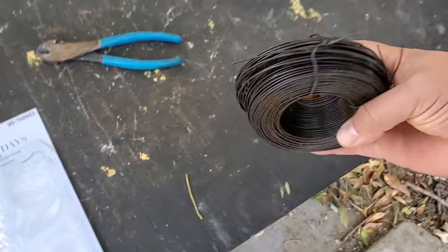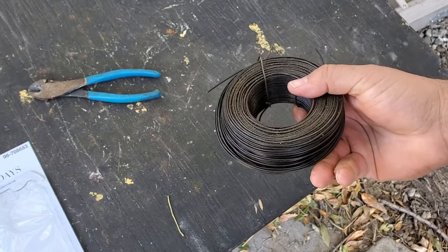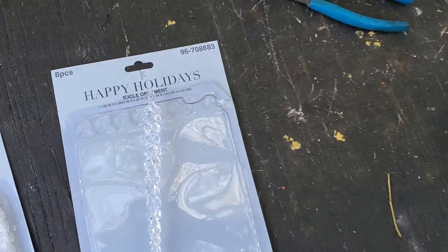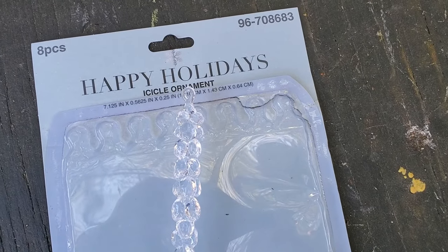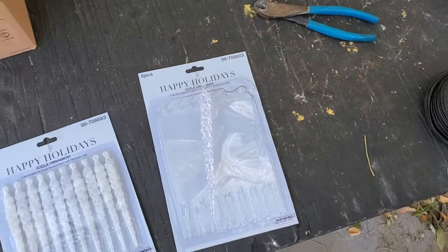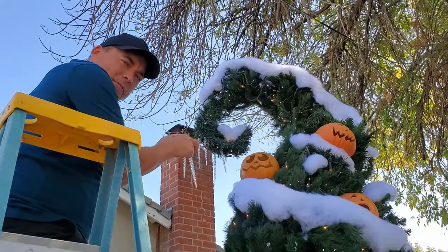Always go bigger. And we're just using some tie wire to hang these up. That way I can hook them over the stem. Yeah, and be careful because you don't want to snap off that teeny tiny little hole right there. Yeah, I did that to one of them. Yeah, a couple of them. This is making me cold.